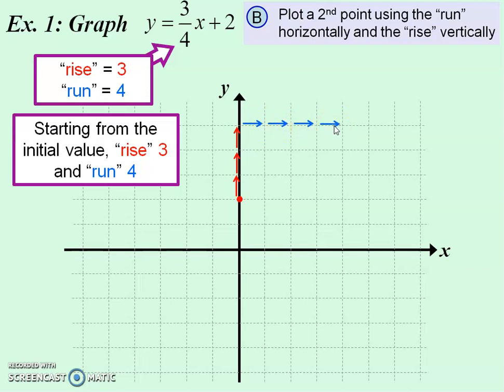How do I know if I'm running to the right or the left? Well, it's always, if it's a positive 4, positive numbers go to the right, positive rise goes up. If my slope was overall negative, what I would do is I would rise down and I'd run to the right. So overall, a positive slope should be going in this direction. It should move up to the right. A negative slope should move down to the right. In this case, I put my second point there and I connect them. I end up with the same answer as I did before because it's the same line and the same rule. That's it.